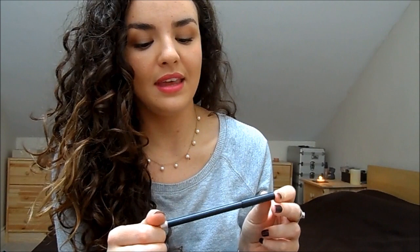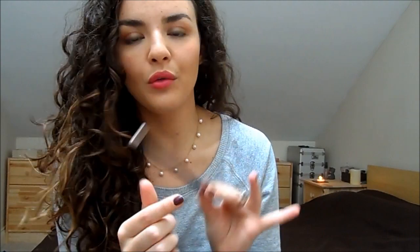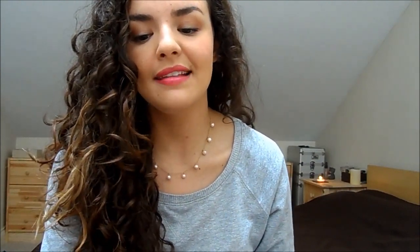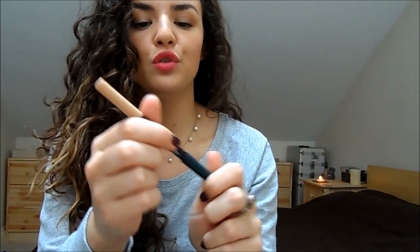For an inner corner highlighter, I've been using a MAC pencil from the Ice Capade collection — it's a shimmery nude eye pencil painted in the tear duct area to highlight and make everything look lovely. There's also a new product by Revlon, the Photo Ready Kajal Intense Eyeliner and Brightener, which comes in black/white and khaki/nude. The khaki is a pretty greeny shade and the nude is lovely — I'm wearing it in my waterline today. I also love the Rimmel Scandalized Nude Pencil, which is a little bit brighter.